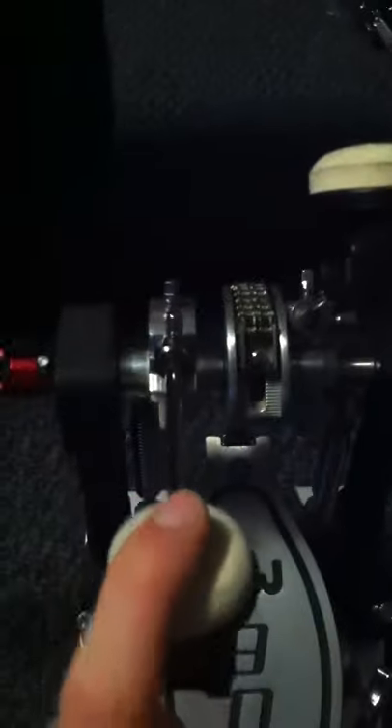One thing that a lot of people do change out are the beaters. As you can see, I changed mine out for the Iron Cobras, pretty much just because they are powerful and very trustworthy. I had a beater malfunction at one show, and after that I started to be a little more cautious about the kind of beaters I played.